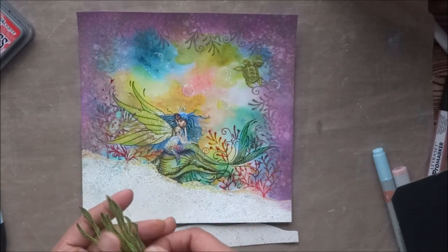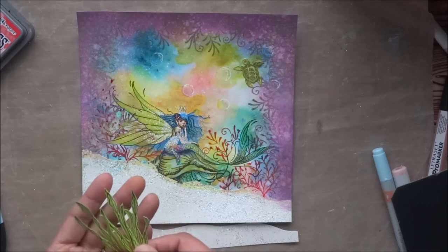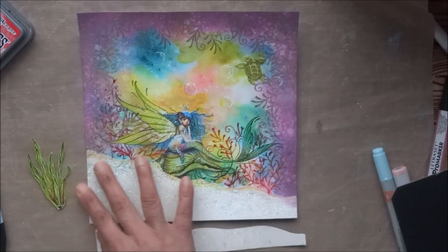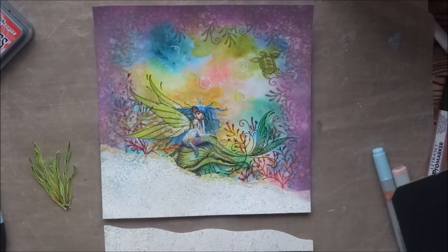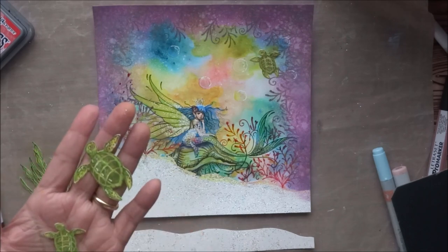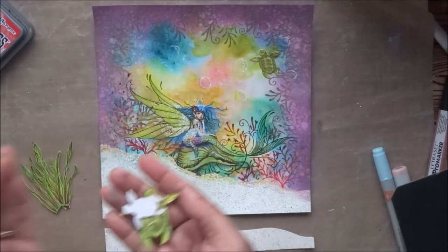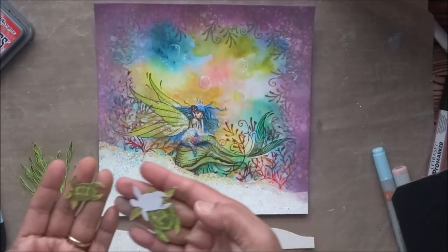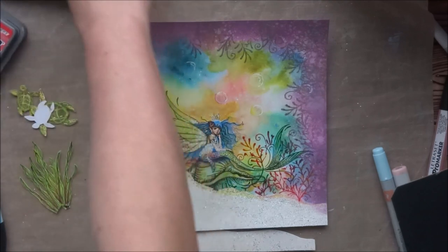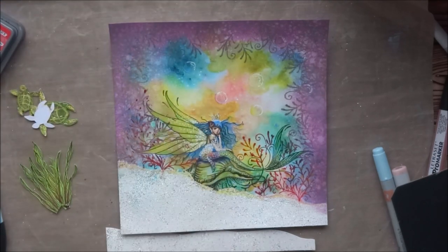Stamp by Pink Ink Design, the turtle, the sea turtle. Yeah, I use a lot of the seaweeds in there, and I also stamp from the sea turtle stamp the small sea turtles, and I have another one here. So yeah, but before that, I just want to stamp this one again.